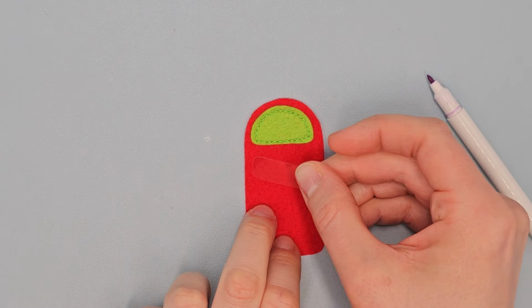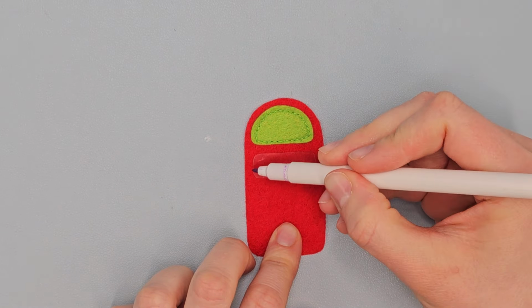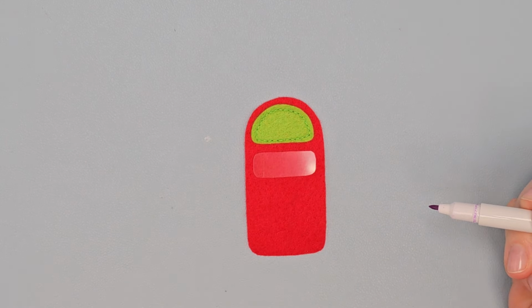Next, place foil element below and sew it from here to this place. At the beginning and end of sewing, sew forward and back and repeat 3 times.